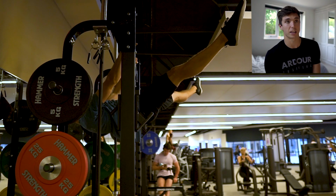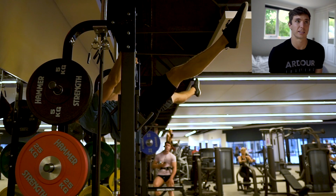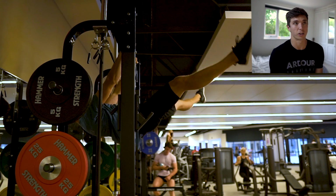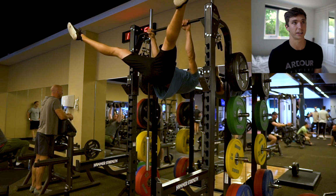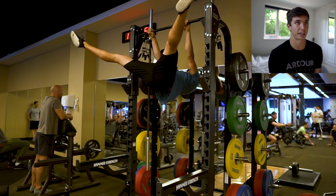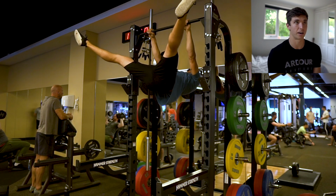You'll notice again, in the same way as the planche, I'm using the piking of the hips to adjust the intensity. This is exactly the same as if you were doing 40 kilos or 50 kilos on your weighted chin-ups, for example. So just to make sure I could hit those 10 to 12 seconds, I would begin to pike the hips, as you'll see probably more evidently in this clip as it gets to the end of those sets, just to make it easier and make sure I hit the reps.